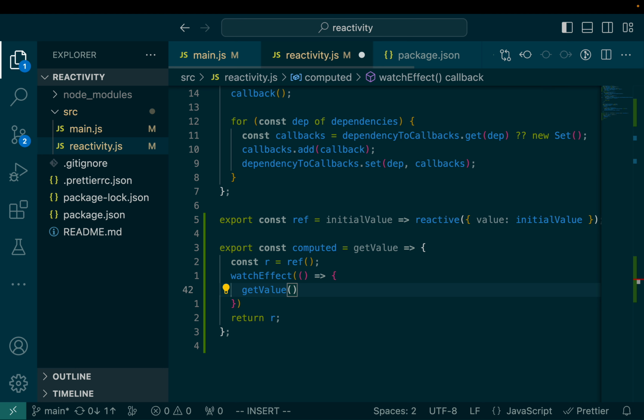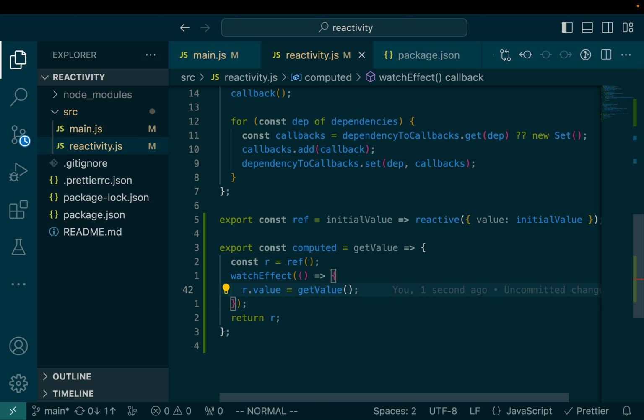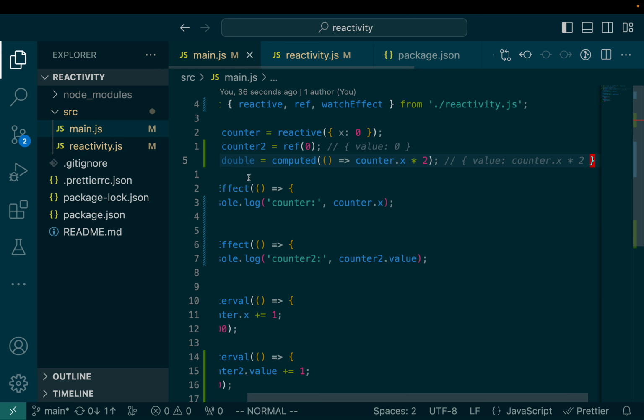This makes this effect run every time the dependency changes. And with the value, we can set our .value to getValue. This is not how Vue's computed works, by the way, because Vue's computed is lazy, so it only computes when you retrieve it. But this sort of does the work. Whenever you update the dependencies, this getValue will get called. Kind of okay for our use case.